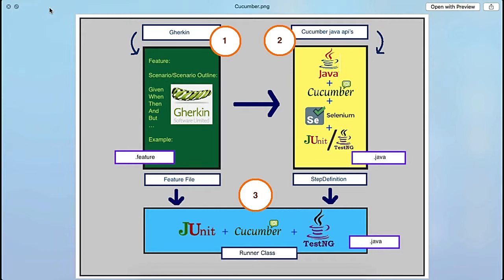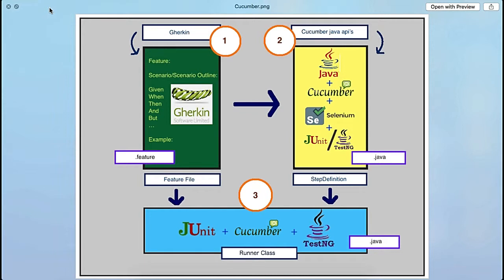Here we are going to see what the different components in BDD framework are and how it works. If the interviewer asks, you should also know how it works internally. What are the different components and how do they interact at the time of compiling and running it?